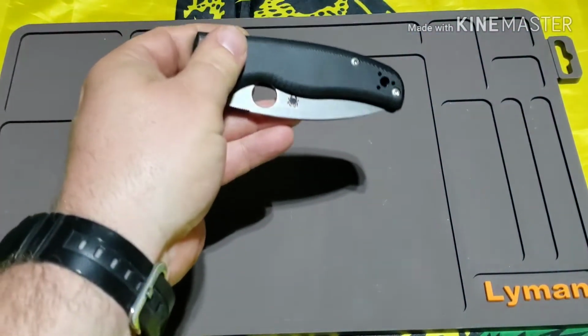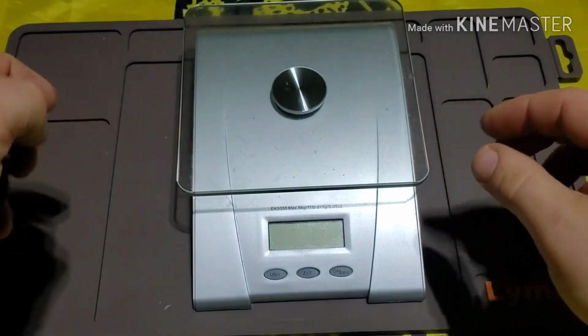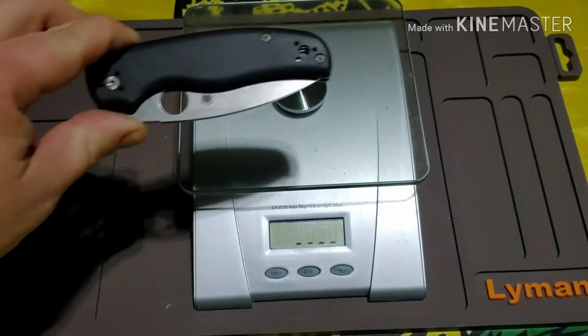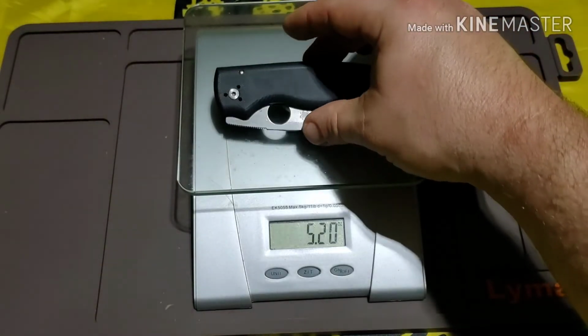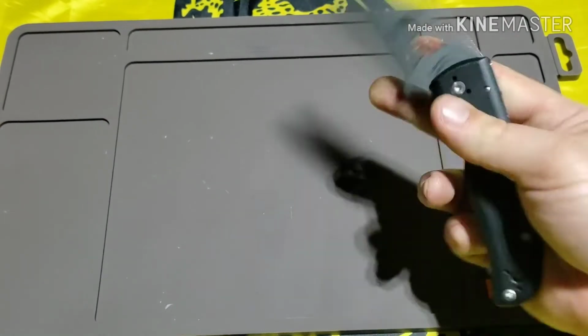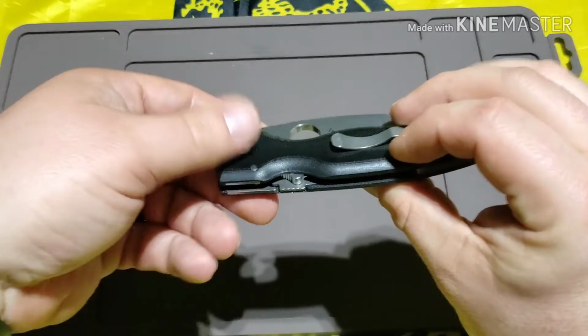Let's see if we can get a weight on this guy. Going back to the old scale, guys. Spyderco Shaman coming in at about 5.2 ounces. Not a particularly light knife, but not bad at all. I've been carrying this thing. I've had it for a little while, and it fits very well in the pocket.